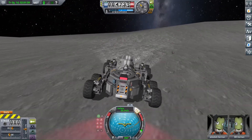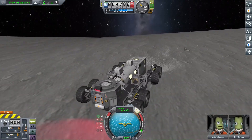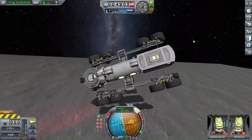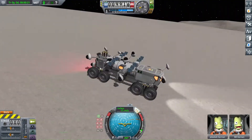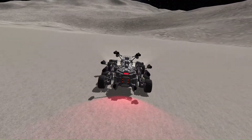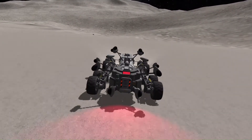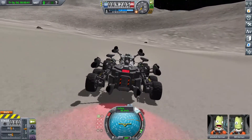Of course, you can't always land every jump perfectly, and sooner or later you're going to fly off course and crash. In order to mitigate the damage, use a roll cage of sorts. Place parts such as small landing gears, grip pads, and landing legs around your rover to absorb the impact. All of these parts have very high impact tolerances and are thus great at protecting your rover during a crash.